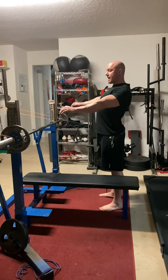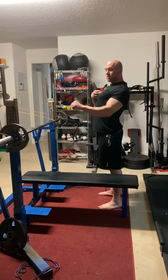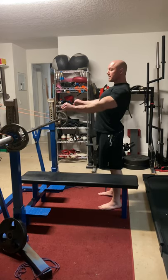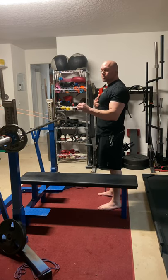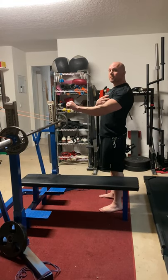If you're completely retracted — all the way back as far as you can retract — your pec is elongated and it's hard to press with the pec. You're springing off with the suit or the gear and then locking out with arm pressing. If you're doing that raw, you're going to have a really hard time coming off the chest. What he's emphasizing is that you have to slightly protract. The scapulas have to slide along that chest wall a little bit in order for you to press optimally with your pec.